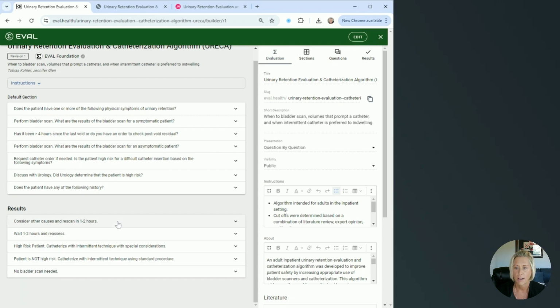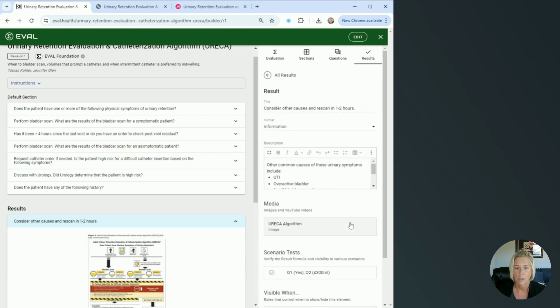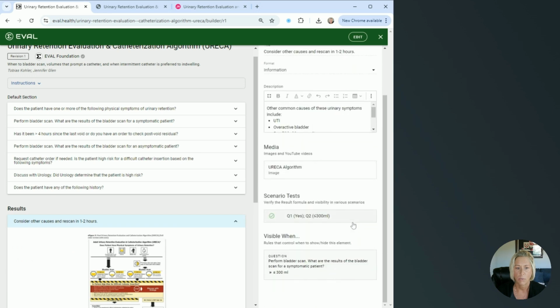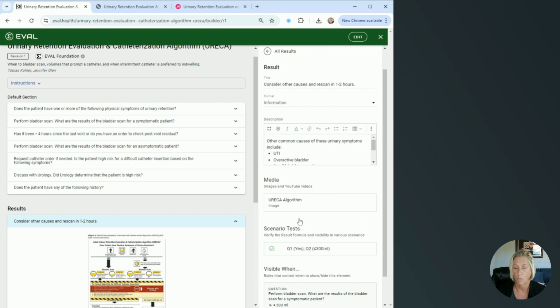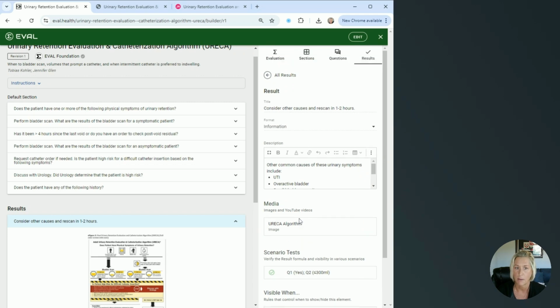And if you click on one of the results, you will notice the visibility rule of when this particular result is set up, and it is going to appear when this question has the answer of less than or equal to 300 mLs. And there was also a scenario test that was conducted to make sure that, yes, indeed, this result is valid and works as it was set up.